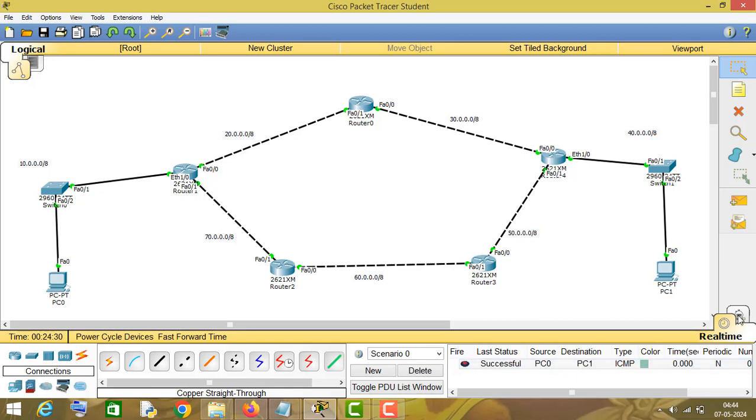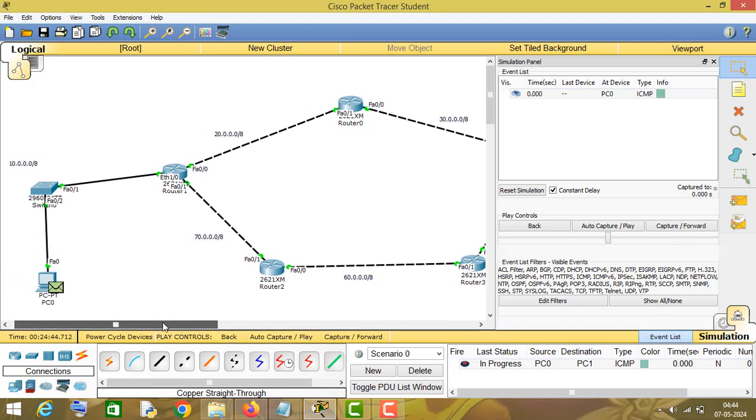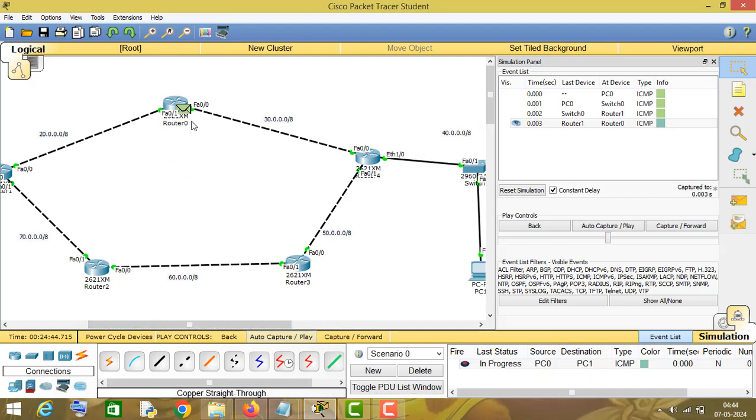Let us do this in the simulation mode. Capture and forward, capture and forward, capture and forward. As you can see, the packet is being sent from this path instead of this path.